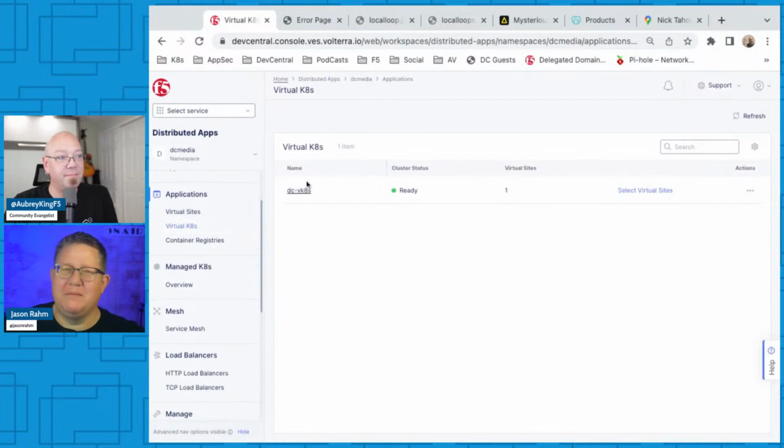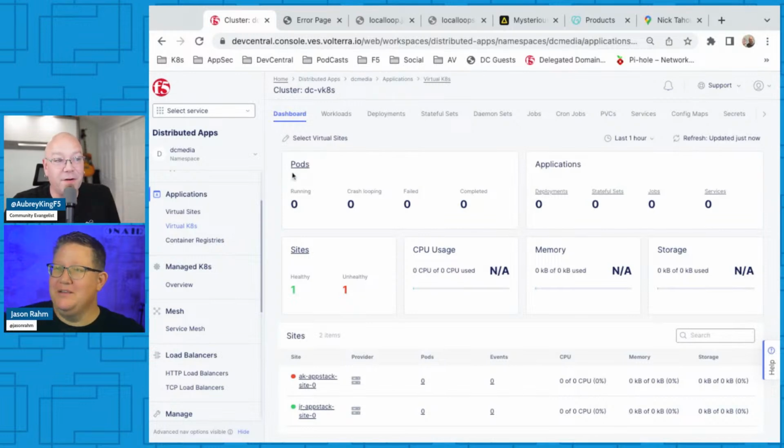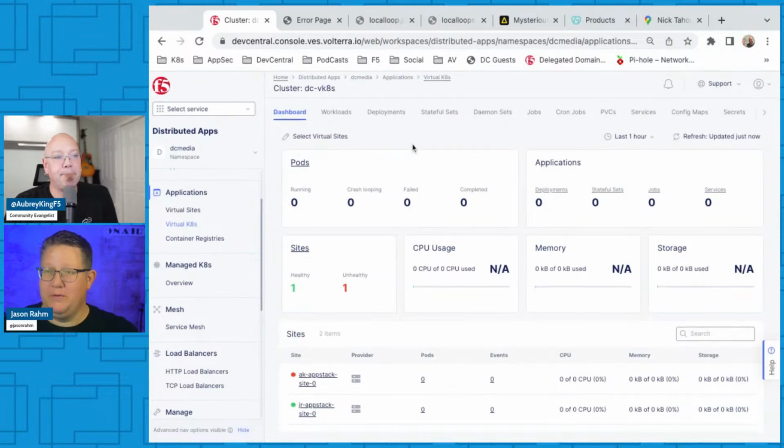And I think the same will be true when we go on now. We were going to start a timer and I didn't. Sorry Coleman, we didn't start our timer when we started building that virtual Kates. So anyway, now we actually have a virtual Kubernetes cluster at this point, right?